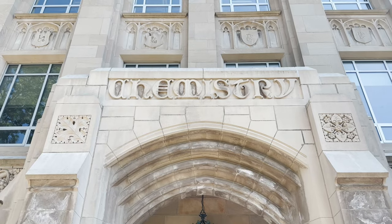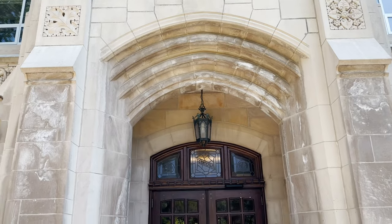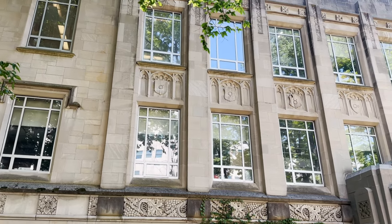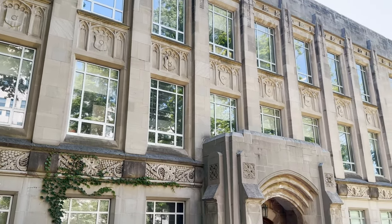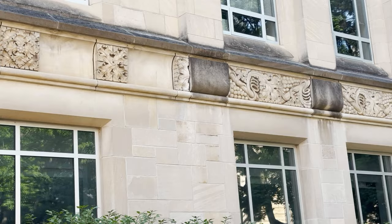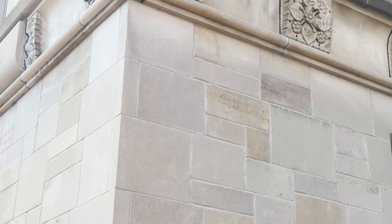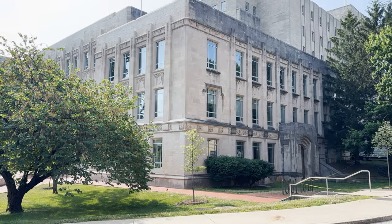The Chemistry Building is another interesting building that reflects its function. Stylized elemental and alchemical symbols ring the original part of the Collegiate Gothic style building, as does a band with a grapes and leaves motif. On the north side, rectangular pilasters extend up to the fourth story. A seven-story austere addition was added in 1964, and a 1987 addition retains many design elements of the original building, including the formula for the key ingredients for Crest toothpaste.